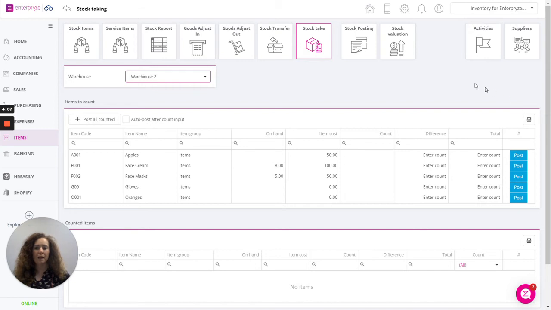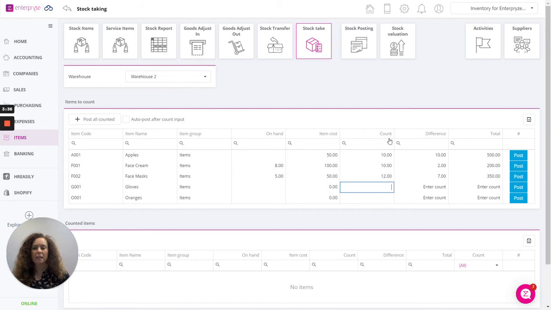Bring the list back, and then at this point you click into the count column where you record the quantity that has been counted. So let's just do that now on a couple of the items here. And you will notice, of course, other values appear to confirm what's currently on hand, any item cost on the system, and of course the difference and the value of the stock. So the difference that will be generated by the quantity.